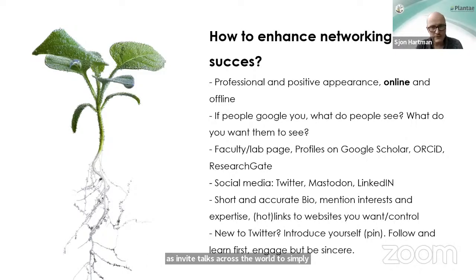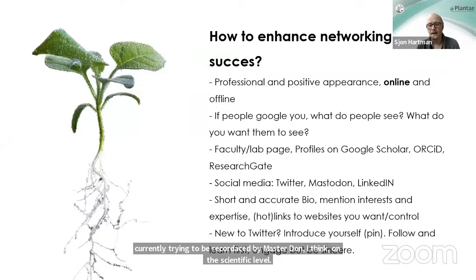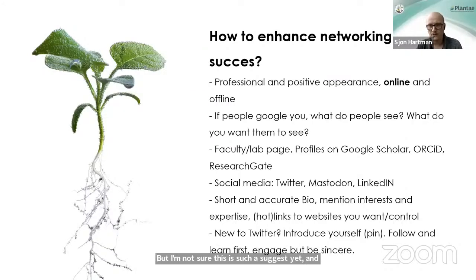It's currently trying to be replaced by Mastodon, I think, on the scientific level, but I'm not sure this is such a success yet. And LinkedIn, I think, is useful, but maybe more useful if you are also looking into industry to build your network there. And what should definitely be there is a short and accurate biography, and maybe mention your interests and your expertise, what drives you, and maybe links to websites that you want people to see, where they get a good, reliable picture of you professionally.